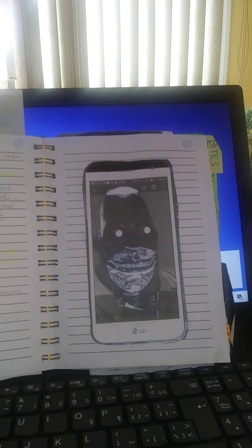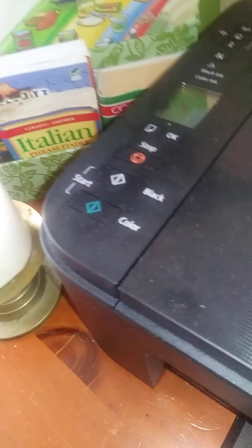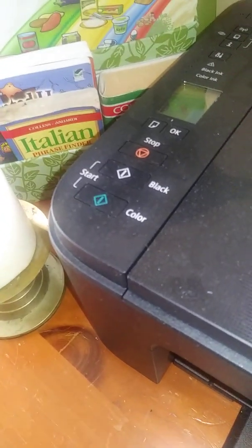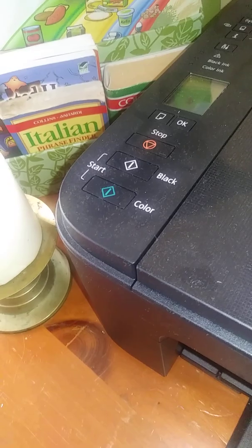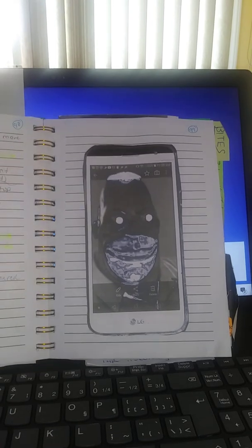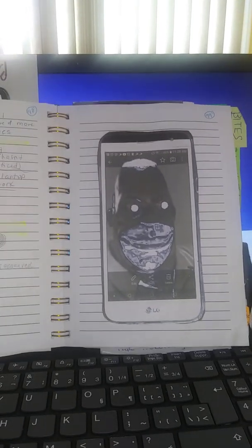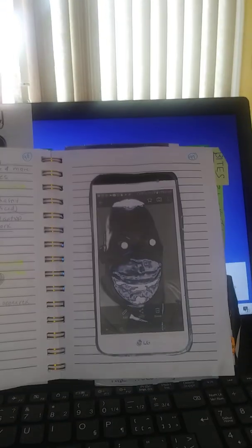Another thing about the printer was the color. I use photocopying a lot, but the color photocopying wasn't working. I think my son had managed to print off some color copies from the computer through print jobs, but the color photocopying was not working at all. There was absolutely no color. I purchased these Canon PIXMA color cartridges, but I got absolutely no color.